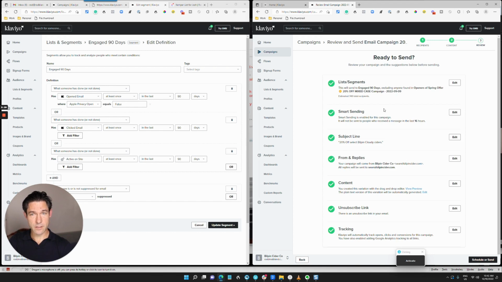So just to recap, if your open rates are already high, you can resend to the same segment or list, but don't send to the people who've already opened the email. And if your open rates are fairly low, like around 20%, then send it to a more engaged segment. So it might be 90 days, could even be 45 or 30 days, depending on what you're already sending to.